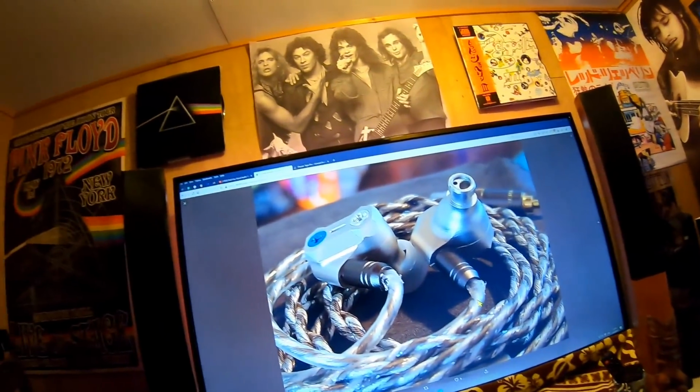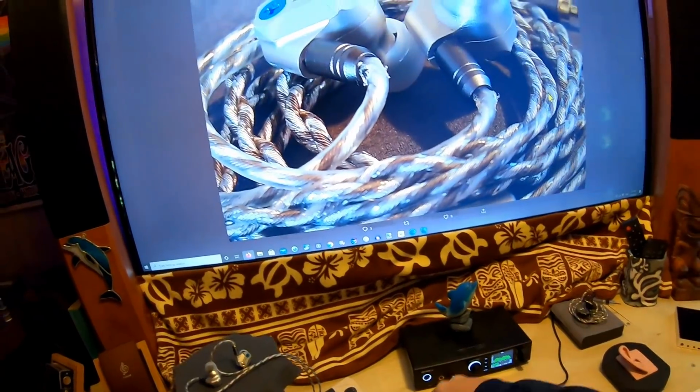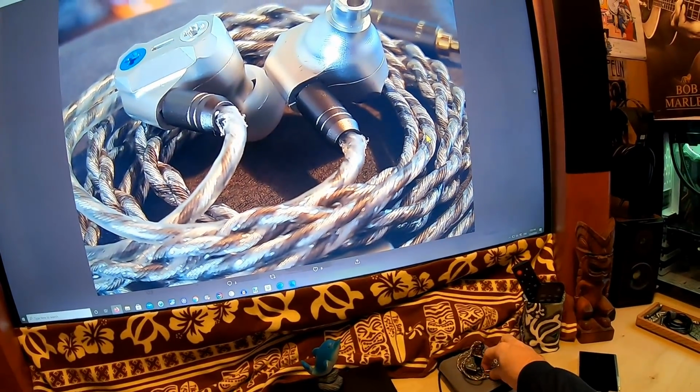I'm using a cable that they've been using to put the whole thing together. It's actually quite nice, though. It looks like the one that comes with my MEST, kind of. Actually, holy shit.